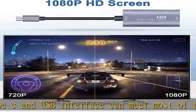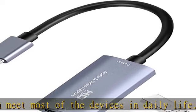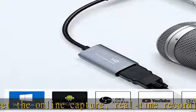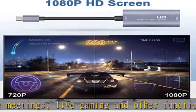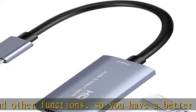The HDMI capture card is made of high-quality aluminum alloy with strong heat dissipation, allowing you to enjoy ultra-low latency while live gaming, video recording, or live streaming, avoiding blue screens and lag. It supports easy recording of high-quality audio or HD video and transferring it to your computer or streaming platform.